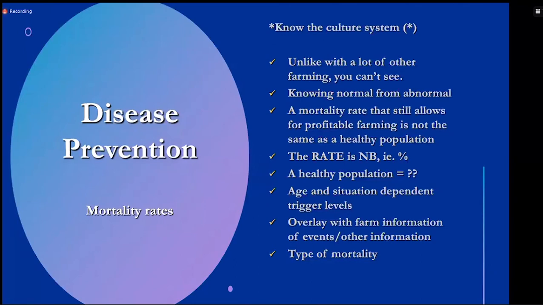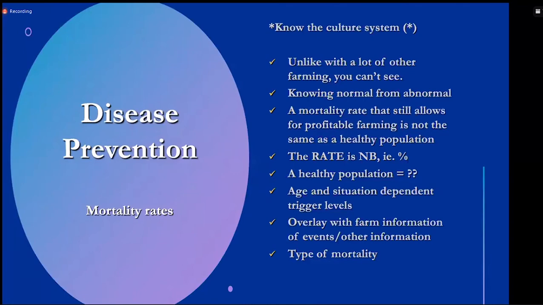And the point of this is that the moment you start moving further and further away from that rate, it tells you that your population is not completely healthy. There's something going on. It might be something that you can't do anything about, but it tells you that there is a health issue at some level, whether it's a water quality thing, infectious disease agent, but it's a trigger to tell you to start looking for where is there something wrong? Can I do something about it?